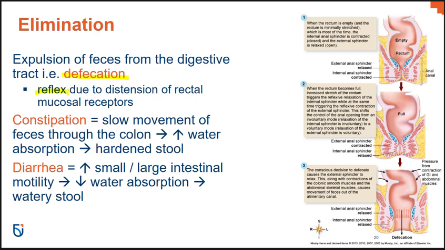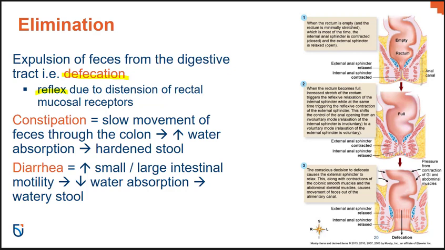Now, as far as frequency of bowel movements, if somebody is eating 3 normal meals a day, then they ideally should be defecating 3 times a day, but this is not seen as frequent, especially in this day and age with a lot of the processed foods that are eaten and with sedentary lifestyles.